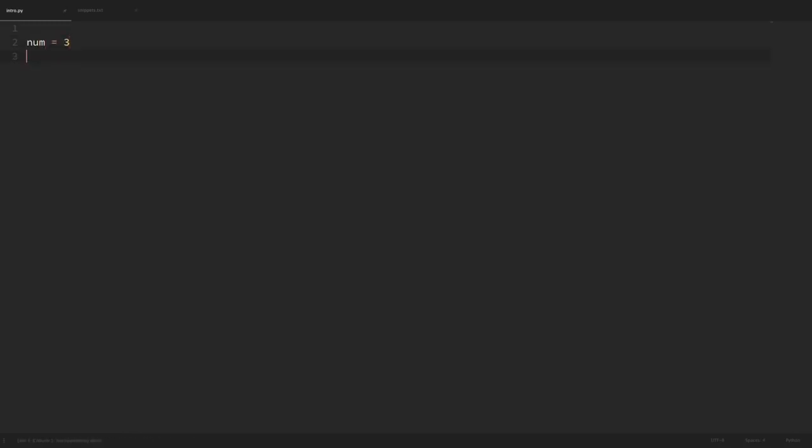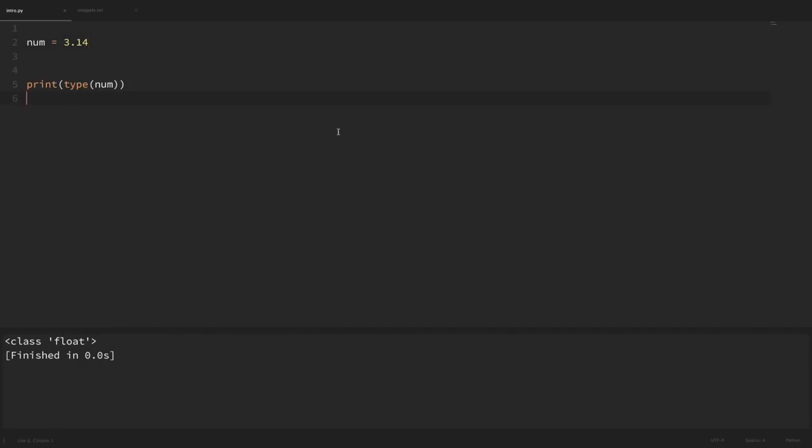this equal to 3. Now, Python has a built-in function called type where we can see the data type of an object. So if we print out the type of num and run this, then we can see that it returns that that is of the class integer. Now, if we were to set this number instead to 3.14 and now rerun this, then we can see that now the type of number is a float. So that's the main difference between an integer and a float.